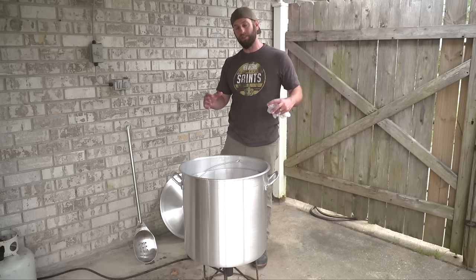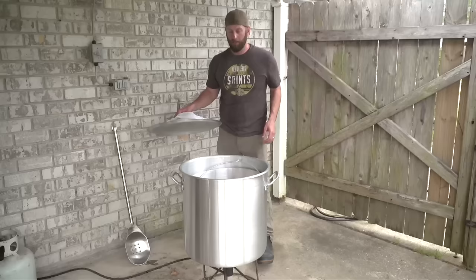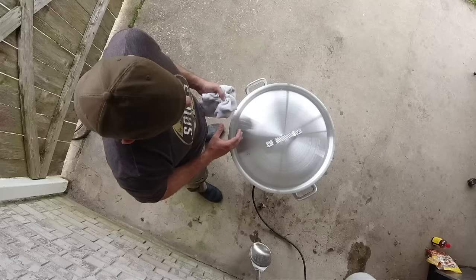The soak is the most important part of doing this. That's where your flavors get to really know the crawfish and get some time to sit in there and get settled. We'll go with our lid back on to try and trap some heat in there, and we'll let them boil about 10 minutes. All right, my crawfish have cooked for about 10 minutes.